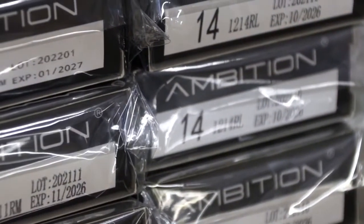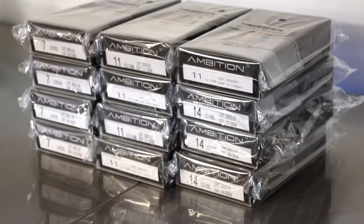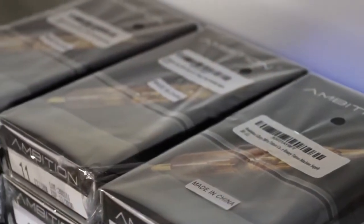Today I'm going to be reviewing this new cartridge by Ambition. Thank you guys so much for sending me so many boxes. I really appreciate you. I love the fact that they sent me a 14 round liner. That's very thoughtful because you guys know that I use a 14 round liner for every single tattoo. They also sent me an 11 curve mag, which I've been using a lot lately, and also a 7 round liner. What I look for in a cartridge, it doesn't matter the quality, it doesn't matter the brand. The only thing that matters for me is how sensitive it is for the ink to come out of the cartridge as soon as it hits the skin. I like to stick out my needle as much as I can. And as soon as that needle touches the skin, I like when the ink comes out so smooth. I don't like it when it just shoots out or when it just retains it. So I can't wait to try this out. I'm excited, so let's go.